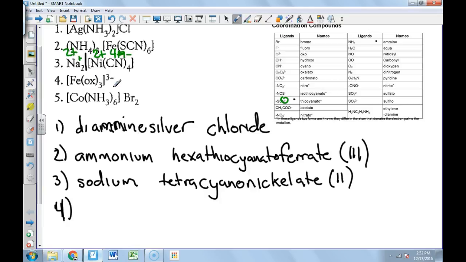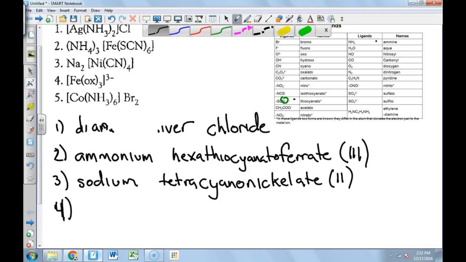Now this is just an ion. There's not 2 parts of it. Every other compound here, you can see the 2 parts. We've separated them into 2 parts. How do I know this is an ion? Because there's an overall charge on this thing. Okay, so let's spend a little bit of time naming this ion. Ooh, I just erased the answer there.